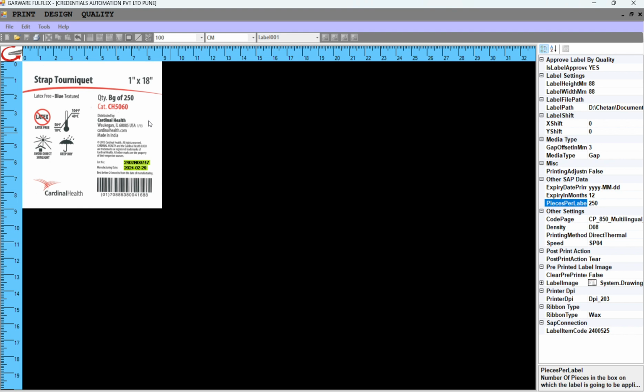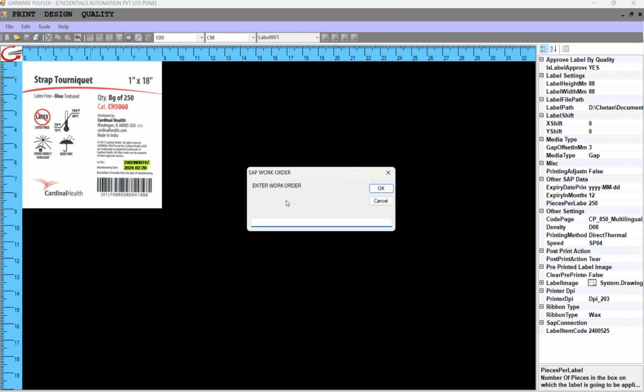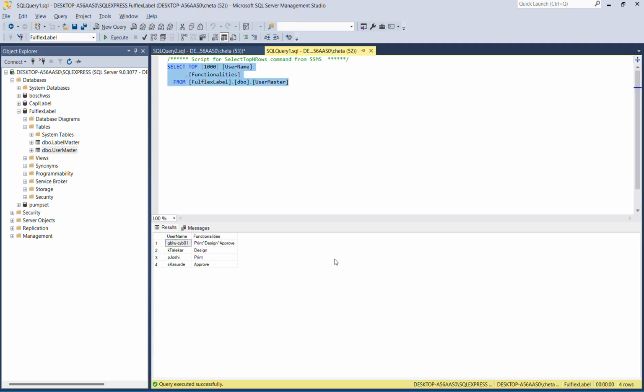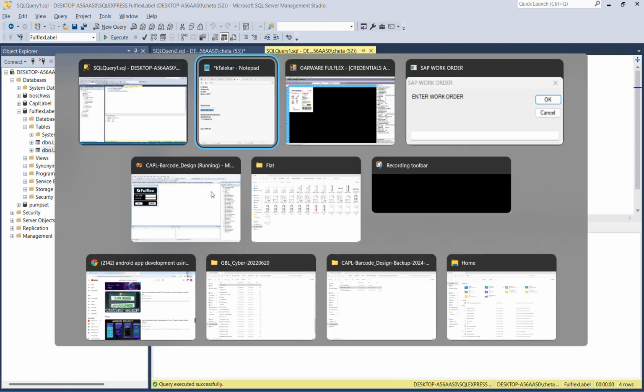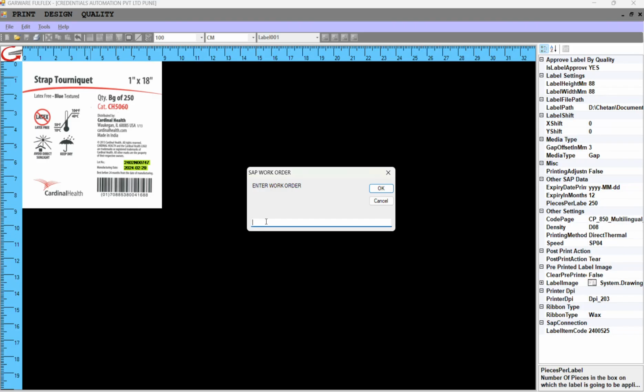The print user cannot see the properties of these fields. What he has to do is only click on the print button, then enter the required work order. Here is the work order. Now we will see what happens if the operator enters the work order.